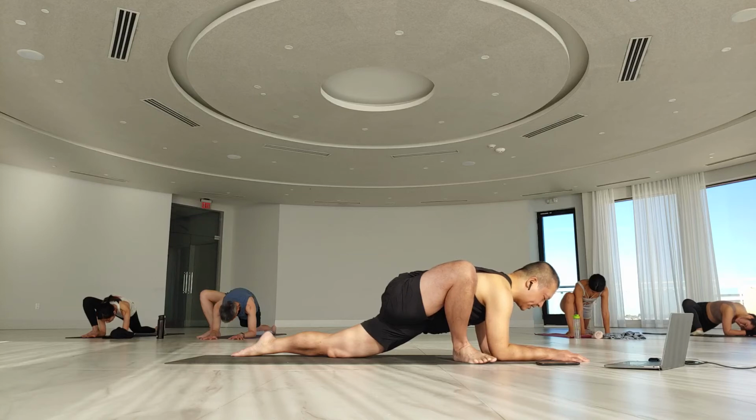And for those of us with tighter hips, right, turning the toes out and the thigh out, giving you more space into the right hip joint. Right, versus pointing the toes and the thigh forward is much more challenging.